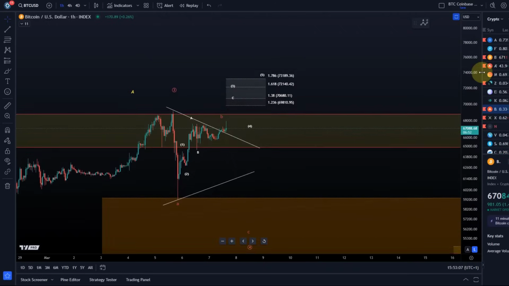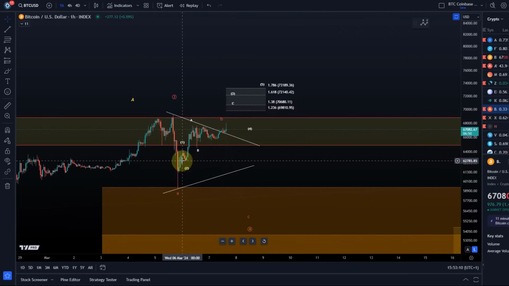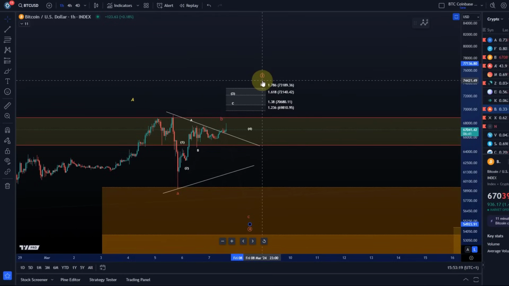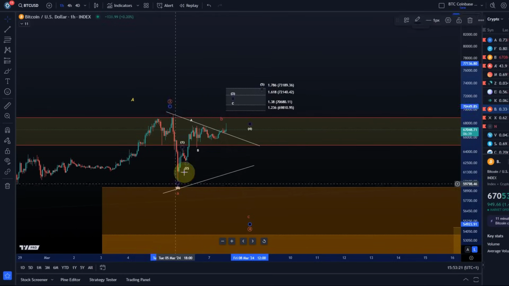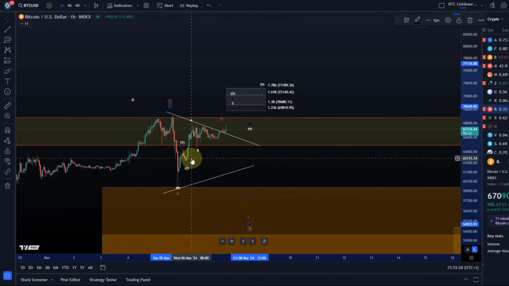However, I want to make it very clear that the invalidation point for the white count, which is just looking here only on the 1 hour chart, is one more extension in red wave 3. So basically we would put red wave 3 here. We're dealing with one more extension as a possibility, and it's actually a setup for going higher as long as the wave 2 low is holding. So that is at 62,800 pretty much. As long as this level is holding, you could see it as upside pressure.